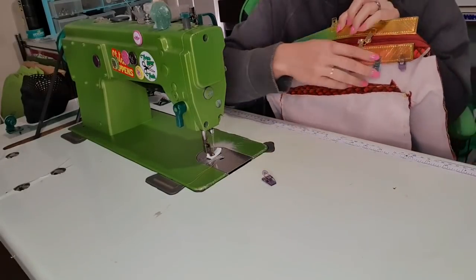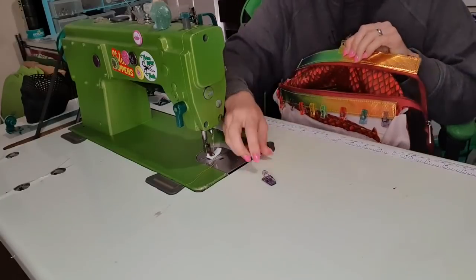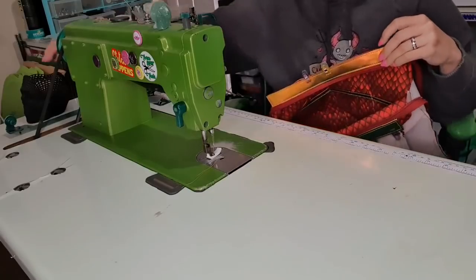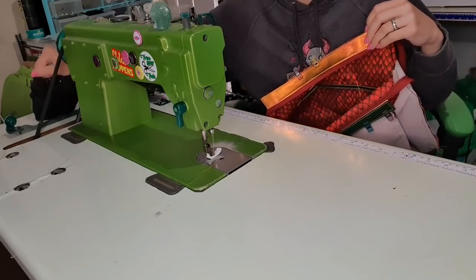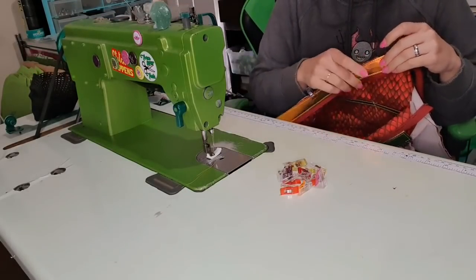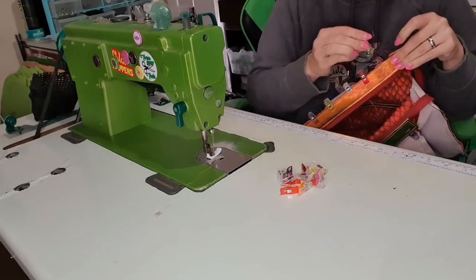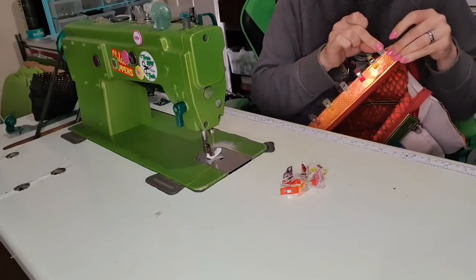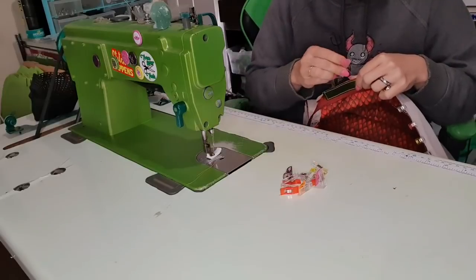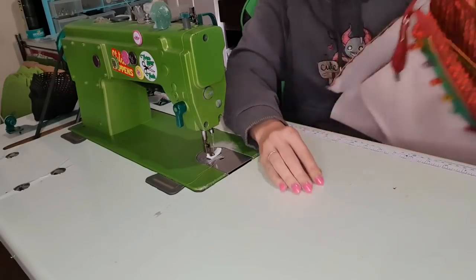You can see why I didn't want it done up though, because... Right. Much better. Grab some clips, and yes, I'm aware I haven't done up the bottom yet. In my brain, I have a plan that I think is going to work, because I'm very conscious of how stiff my vinyl is. So I'm thinking of the best possible way to turn this bag through, and I've come up with it, and I'm going to show you.